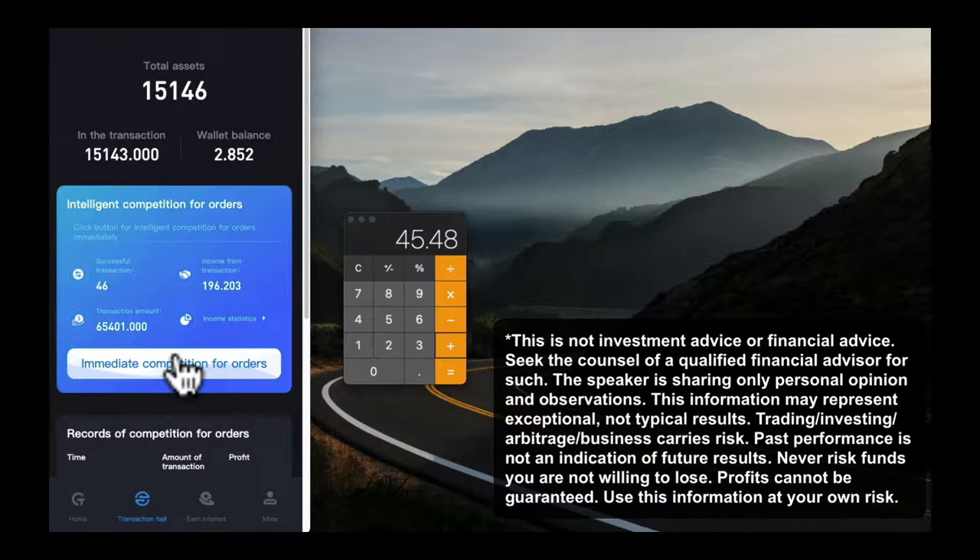The product generates profit — ideally, historically, that's what it's been doing. Now, past performance does not necessarily dictate future performance. Your results could be different. What I'm showing you may be exceptional results, not typical results. If you were to share this with someone so they could use the free software and profit by clicking, you would earn a percentage of all their profit — we earn by referring only if our clients profit. But the referral program is completely optional — you could just come in and do your clicks or automate them to generate profit on a daily basis.